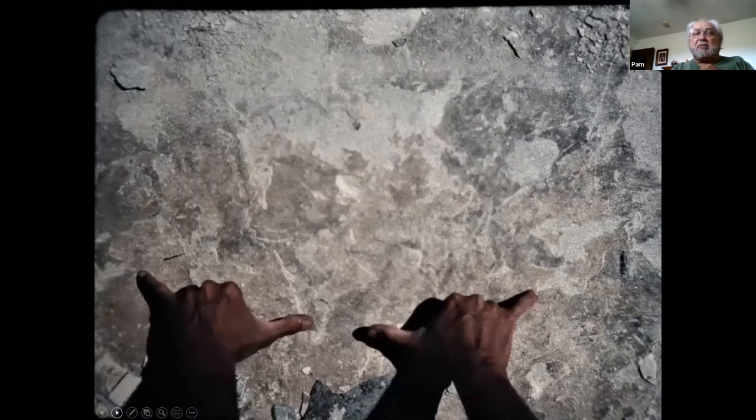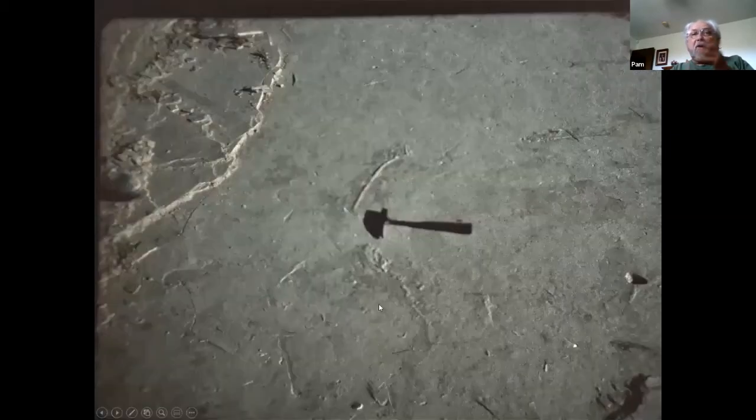Now, this is when the sun is a little bit higher up. And when the sun gets higher up, you can't see the backbone, even on the big fish. When you look at the picture, between my thumbs and fingers there is a pretty good sized fish. You can see a few vertebrae right in through here, which are pretty good. But little fish, you won't see them at all. So you really have to look with that sun. A lot of times they go out at night and put a light in the middle of the quarry and use that as a light, which is a lot cooler because it's usually pretty hot.